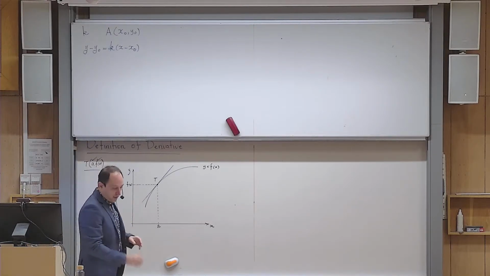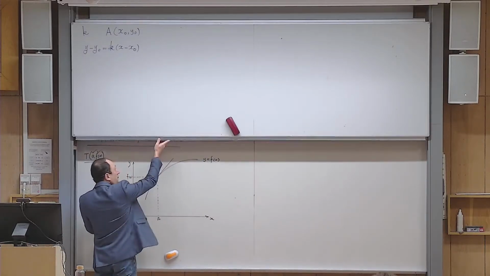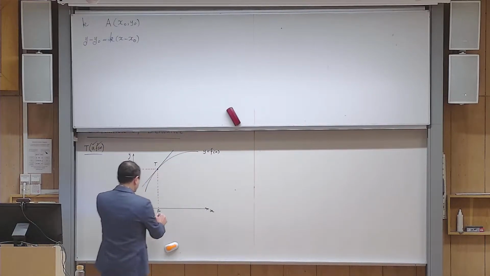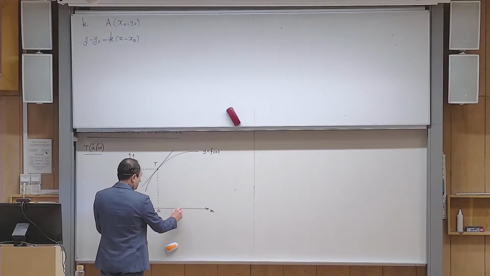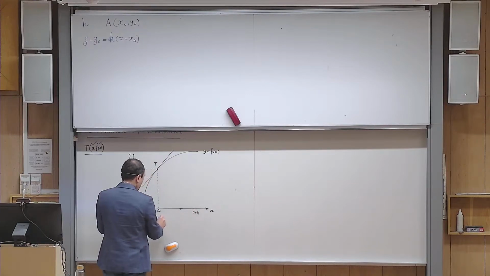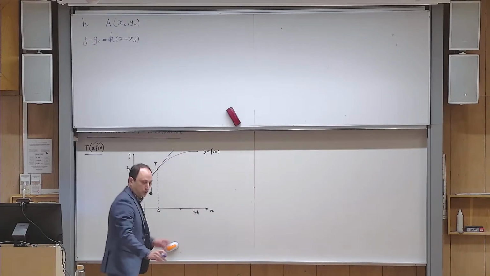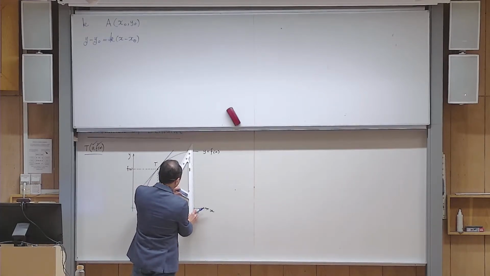Okay, so how he did it, he said, okay, let us increase the value of a a little bit, for example. So this is a, I changed my color, that's good. So I go to a plus h here. So let me go a little bit further. So a plus h. It means the distance from here to here is how much? It is h units. Yes? And then try to find another point on the curve which corresponds to this point. Okay?